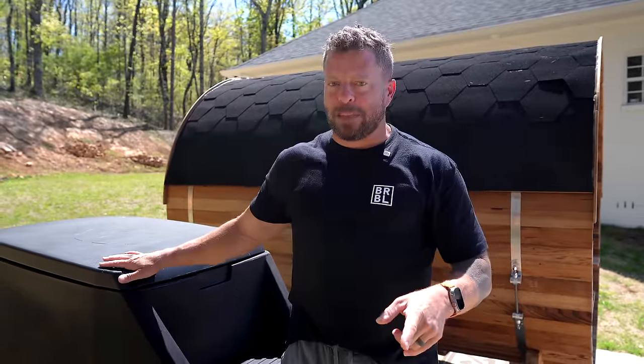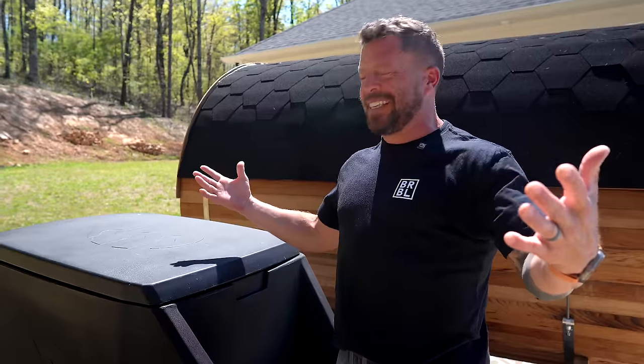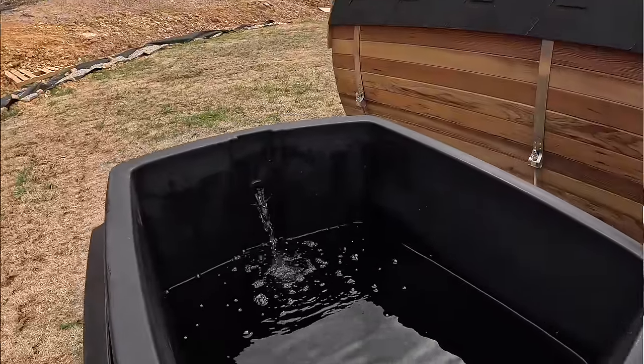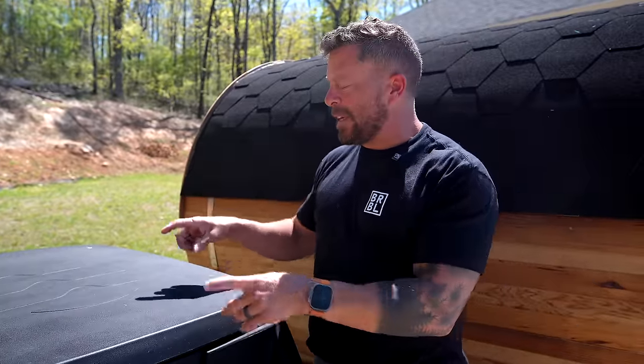Let's start outside. Outside here we've got the sauna and the ice barrel. This is the Ice Barrel 500. While we traveled in our RV I had the Ice Barrel 400 and 300, which was great for travel. The Ice Barrel 500 is great as a permanent fixture. This is part of my daily routine — every morning I get up, start my coffee, come out here, and get in this ice barrel for three minutes. I do this every single day that I'm home.